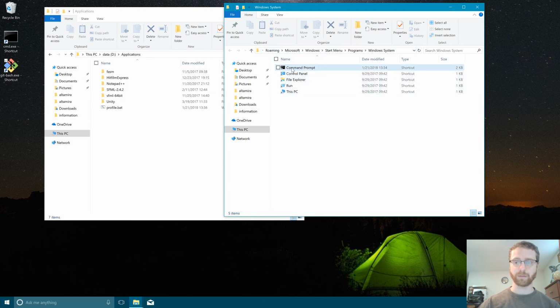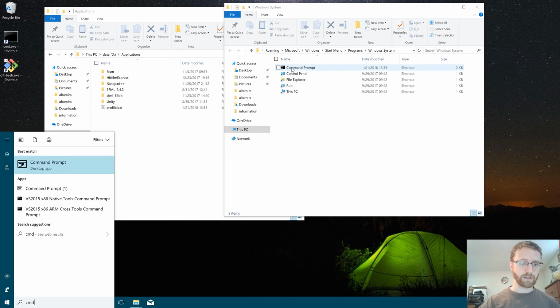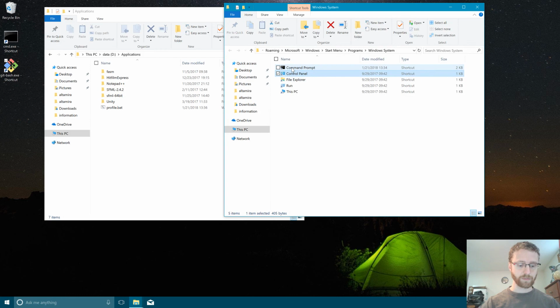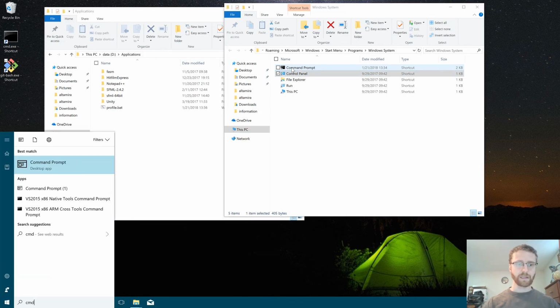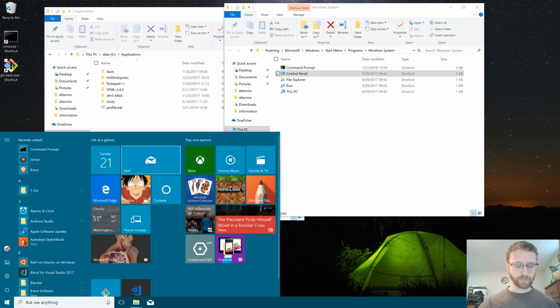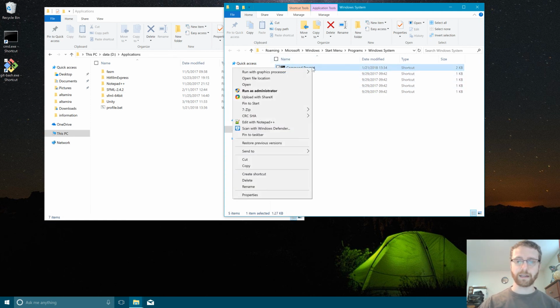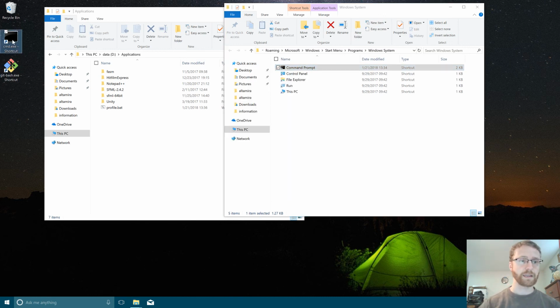So I have this command prompt file. If it's not there, then you'll want to find the actual command prompt. Mine is kind of broken right now, but if you search using the Windows button, you can search for command prompt and right-click it and get the actual command prompt location. But what I do is I have this command prompt shortcut here. You'll want to find that shortcut or find the command prompt itself and create a shortcut on your desktop, so then you can just click on it if you want.